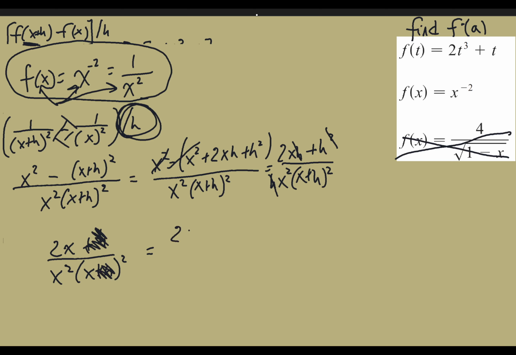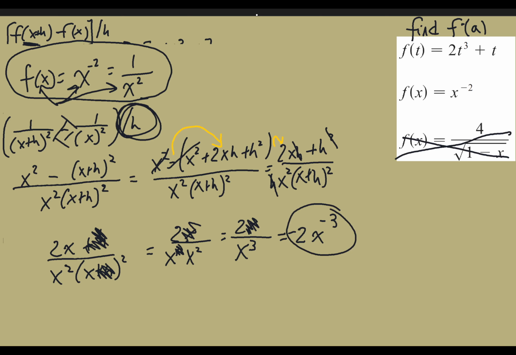So I'm going to see if this works. It's going to be 2x over x squared, right? So that's 2x. We'll cancel 1x off like this. So it'll be 2 over x cubed, which you can rewrite by bringing this up to the top as 2x to the negative 3. Did I miss anything here? I did. I see it. This minus was supposed to come out to this. So this should actually be a minus 2x to the negative 3. Why didn't you guys catch me on that?